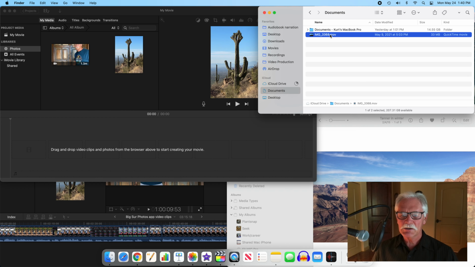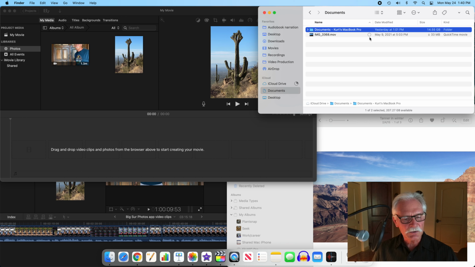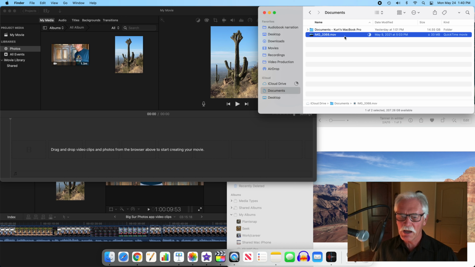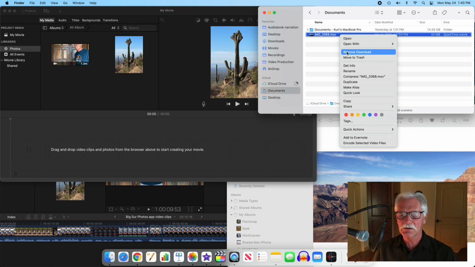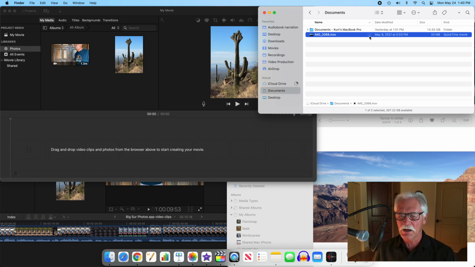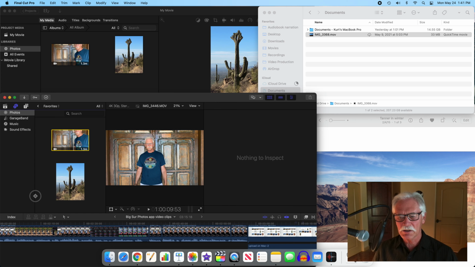Many video creators don't bother with the Photos app and keep all their media in file system folders. The good news is, at least there, Apple tells you if the file is not downloaded from iCloud with a little icon. But if it is not downloaded, you cannot drag and drop it into either iMovie nor Final Cut. You have to force a download, then bring it in to edit.